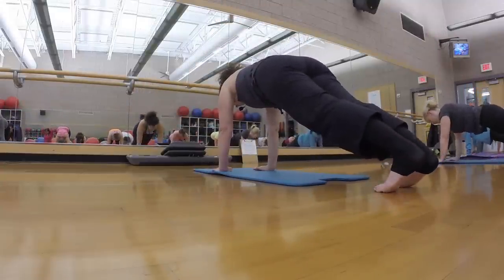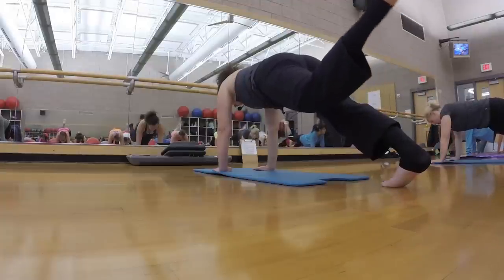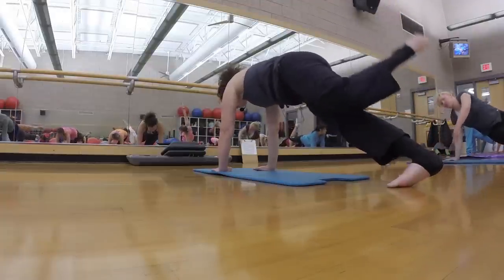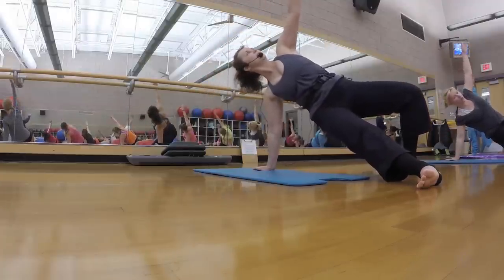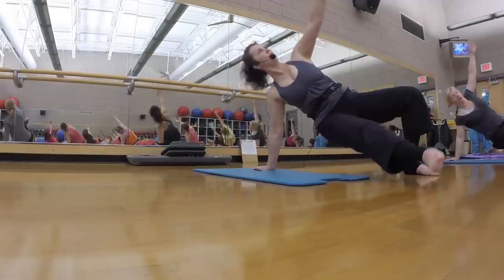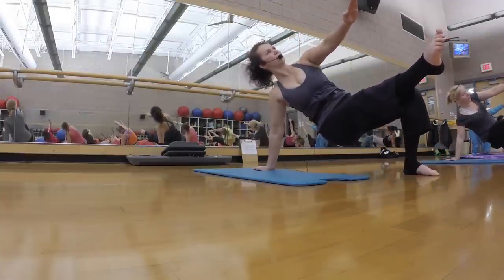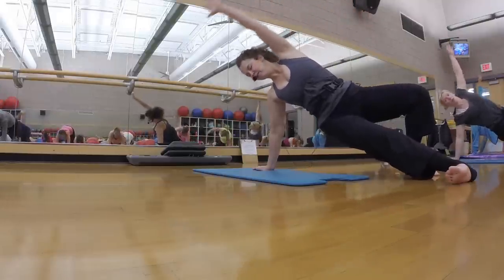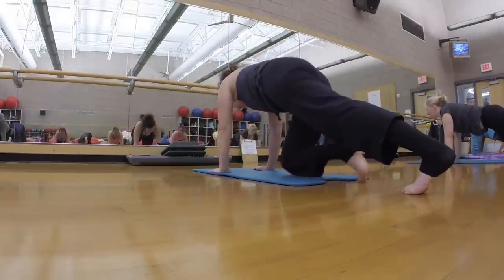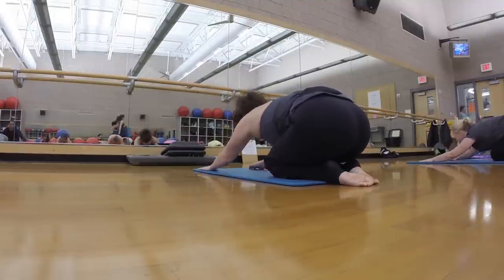So as you go through this last one, leg up, don't rush it, bend it, control the body weight as you lift and reach. Drop the hip a little, pull and reach across. Engage your center. Hold your strength. 3, 2, 1. Reach up. Flip back over. Bring your knees in underneath. Sit back and reach forward.